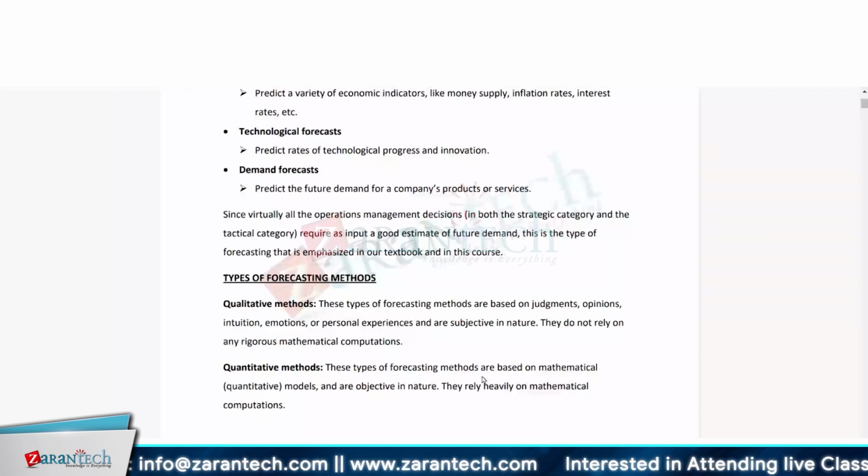So in industry, the qualitative forecasting is not majorly used. Earlier, it used to be very frequently used by the top management, and they used to have a top-down approach, wherein the forecast was given by the top management to the teams down the line, and the production was happening based on these numbers.